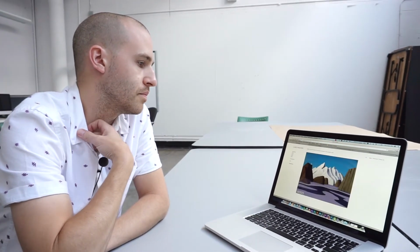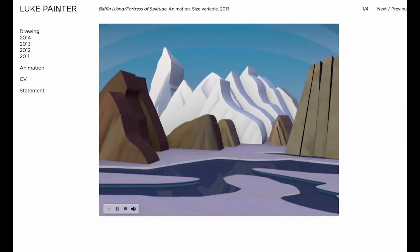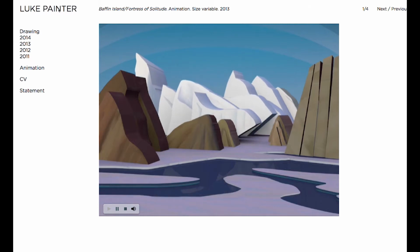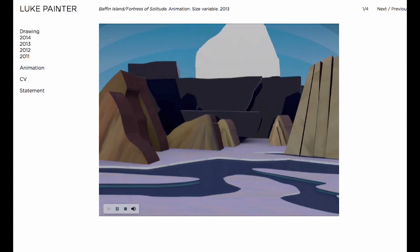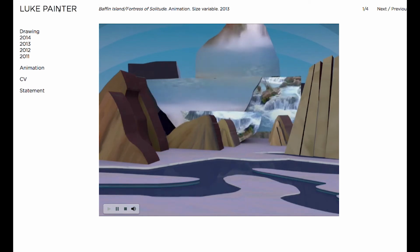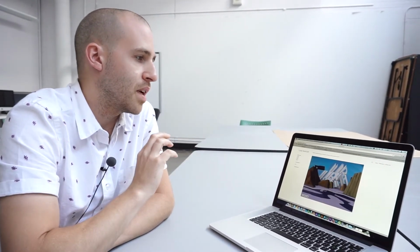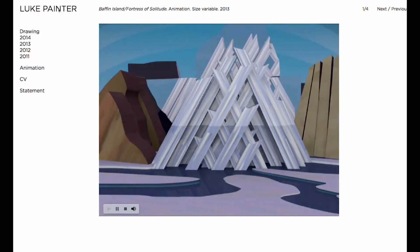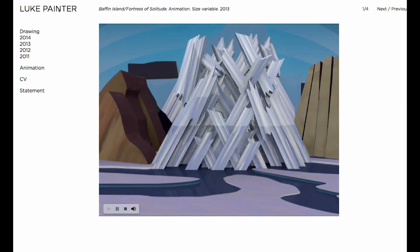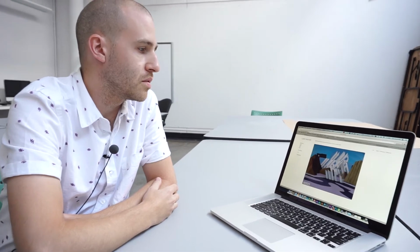And then I do some animation work as well. This is a piece that I completed last year. It's called Baffin Island's Fortress of Solitude. So basically it's Lauren Harris's Baffin Island painting. It's an iconic painting, you can see it at the AGO right now. I was really interested in Lauren Harris's style, which is very graphic and very unusual, I think, for that time period, and different than the other Group of 7 in Canada. In 1930, when this painting was made, Superman was basically developed by a Canadian at the exact same period of time. So I was trying to draw some similarities between the graphic characteristics of both the Lauren Harris and this 1930s comic book, the golden age of comic books, which starts around then.